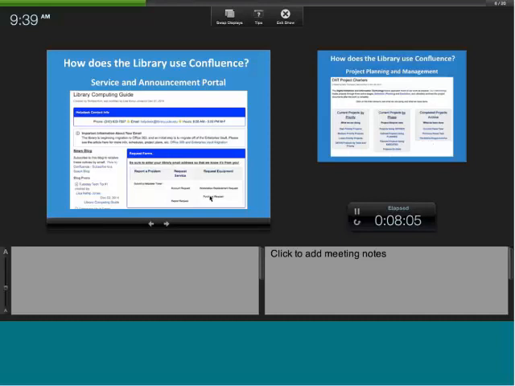And if we have any announcements, like there's one announcement here, we're doing an Office 365 migration. This is a place for us to put up some general announcements that would pertain to the library community as a whole. So this is something that we just started doing last year, and this is one of the examples that really shows a tie-in between the Confluence application and the JIRA application. I'll get into JIRA shortly, but each of these buttons here represent a tie-in to JIRA.